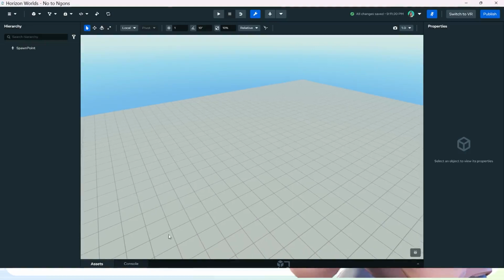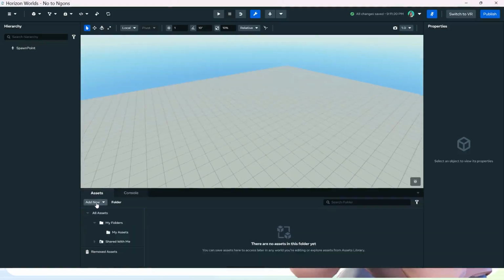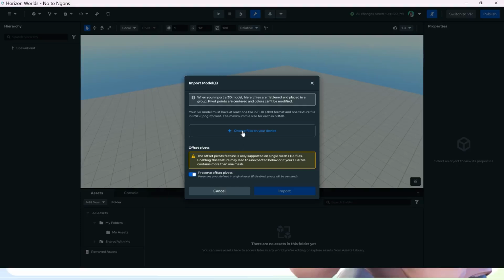So I'm going to go ahead and create new 3D model. As you can see, I'm having issues with my own PC, which will be fixed tomorrow.